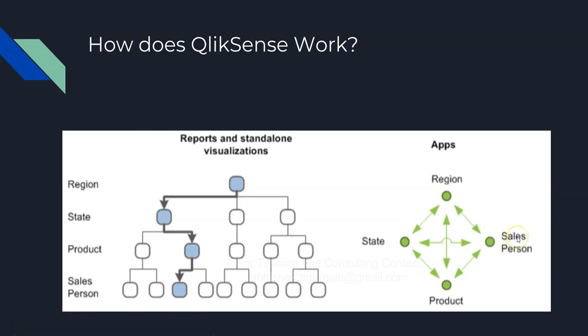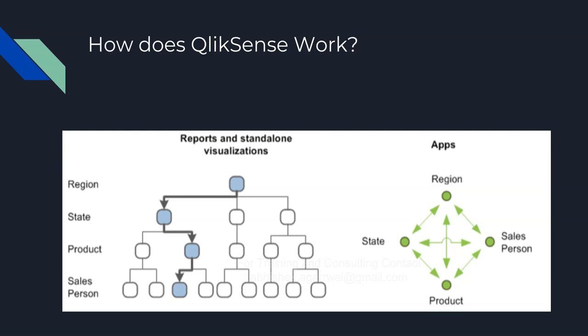You can directly select a salesperson and then select a state and then select a product, or maybe salesperson then product, or maybe first product then region. So it works, as they say, like your mind. Your mind can ask any question, and you start exploring the answer. So it doesn't really matter where the exploration starts. Qlik basically gives you this flexibility that you don't have to follow any hierarchy. You just keep doing the selection based on the question in your mind.